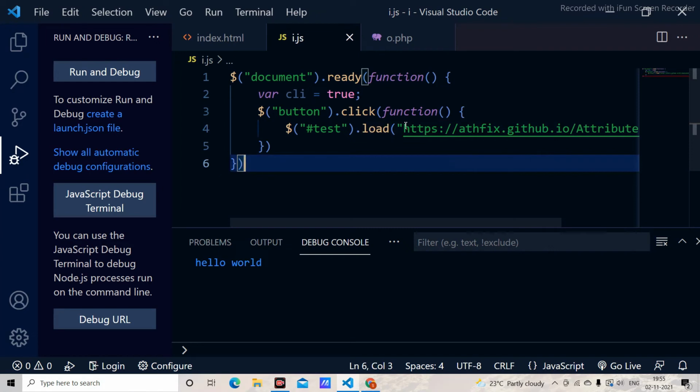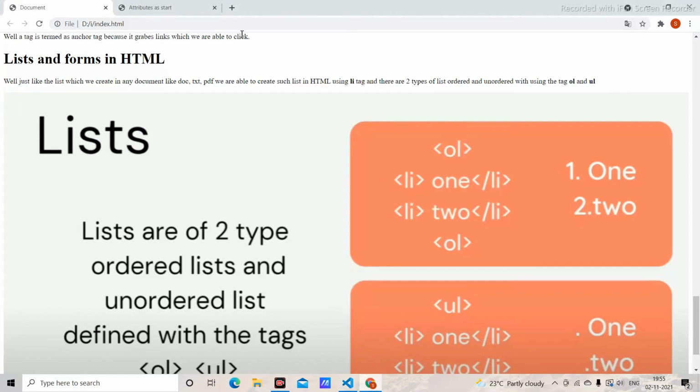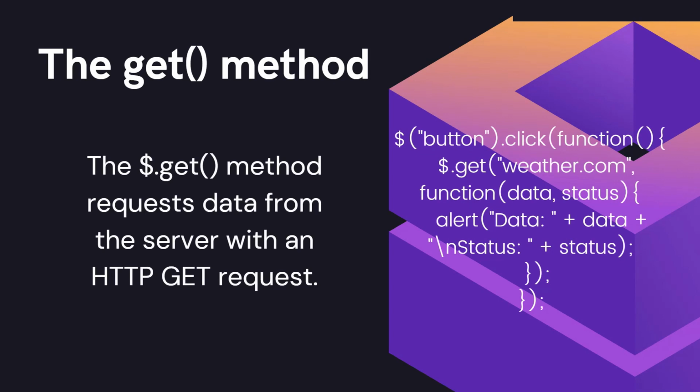And next I am going to discuss the get. Under the get we are able to add the thing into here. I just reload the whole site and I just click it. Wait a minute. And next we have the get method. Under the get method we are able to get the total data present in a site, and here is the code for how it goes on.